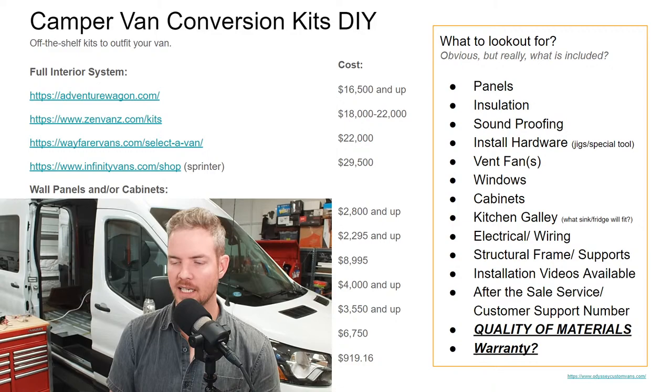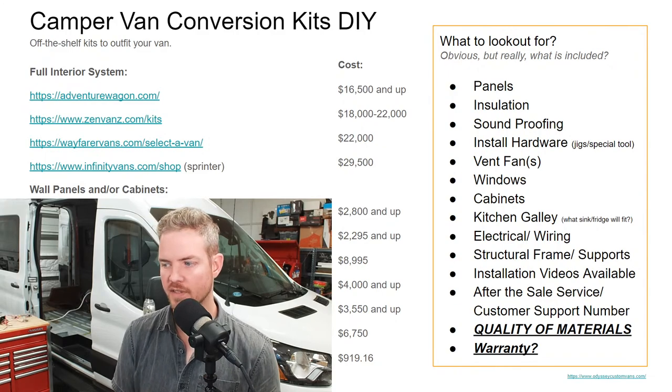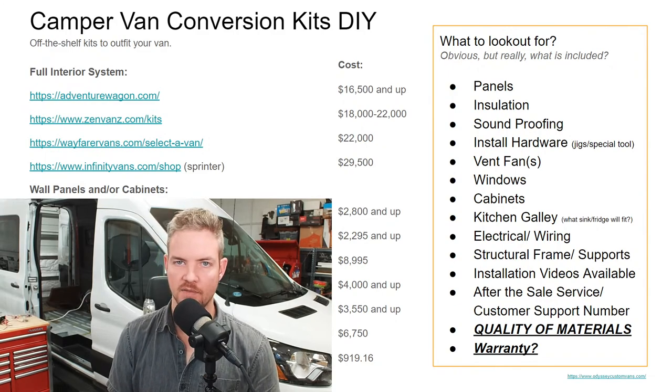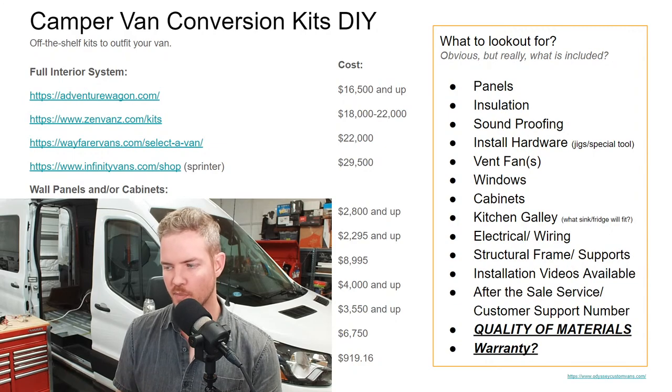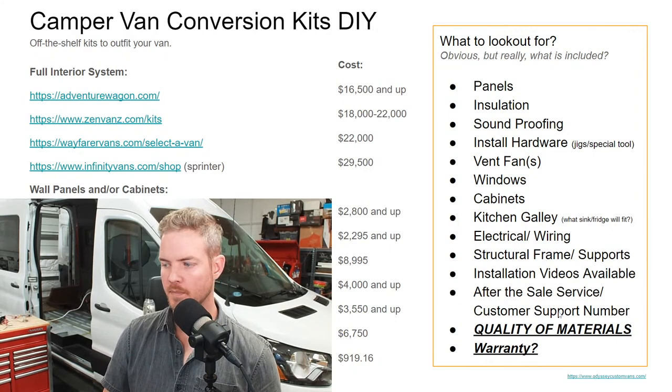But kind of knowing somebody's going to be around so that when you buy it maybe a year later down the road, you have some way of falling back if you wanted to modify it or buy more parts. So after the sales service, a customer support number, if there's a way to get in touch, is basically what I'm saying.